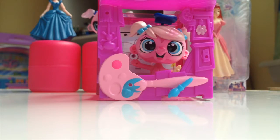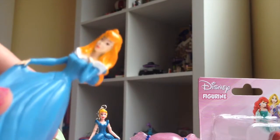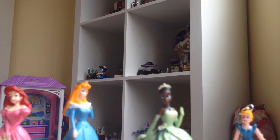Let's open up all the Disney figures. Here's Tiana. Here's Aurora. Last but not least, Ariel. Okay, so that's about it. Here's Mika, if you didn't know she was in the screen. Cause it just got cut out, cause I am using a phone.